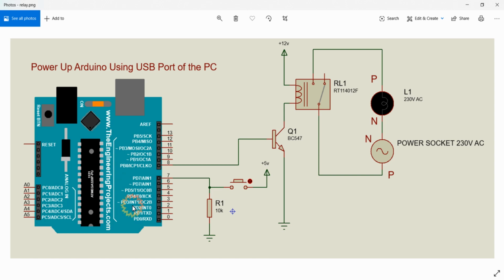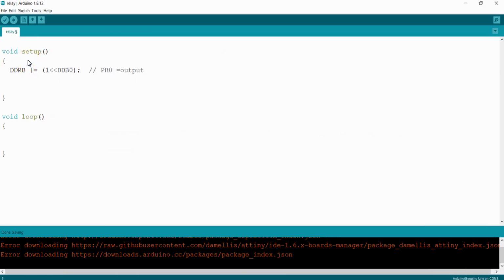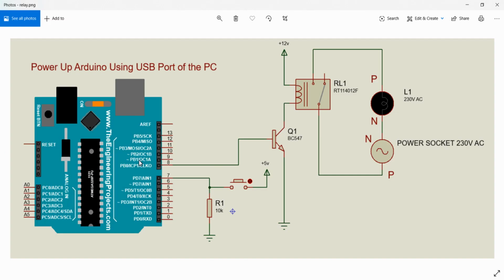Next, I just want to make the PD7 as input. So I just want to write a 0 to that particular bit. So DDRD &= ~(1 << DDD7). This will make the PD7 as input. So the configuration part is over. We have configured the PB0 as output and PD7 as input.